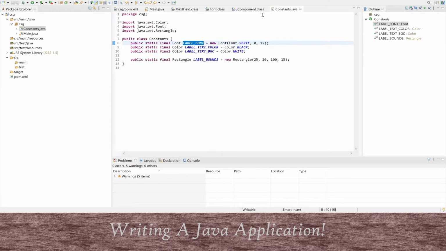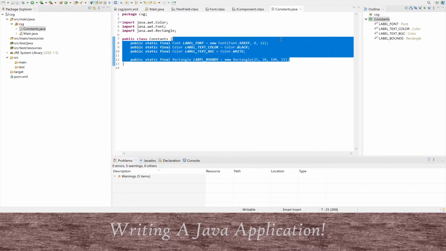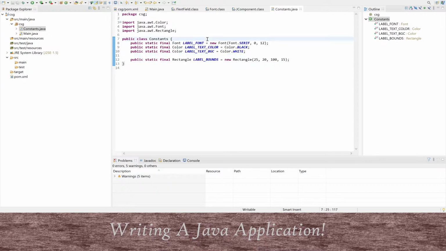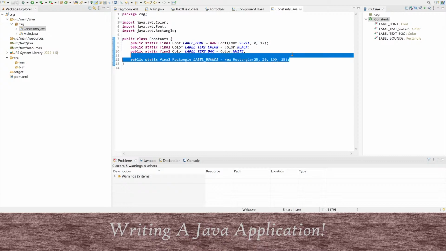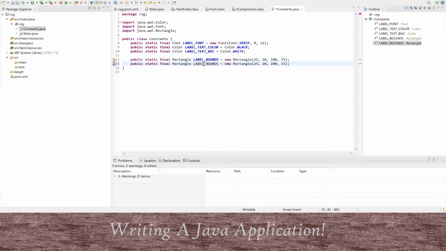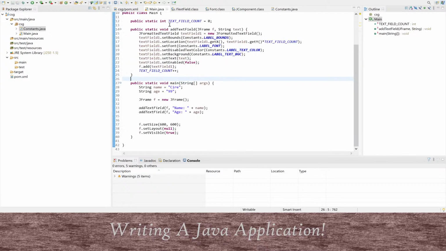So right now I've got our labels over here, and then similarly I'm going to want one for the values. So label value bounds, and for this one we're going to put the X at some fixed distance away. Since this one is at 100 width, we'll want it at least 100, so let's do, how about 110? And then the height and the Y positions can stay the same. All right.